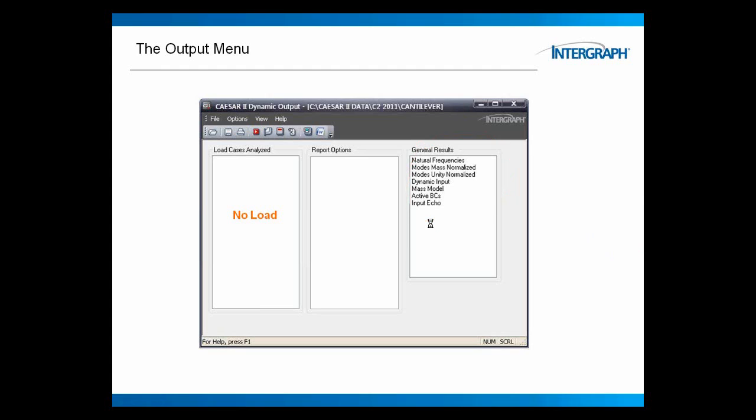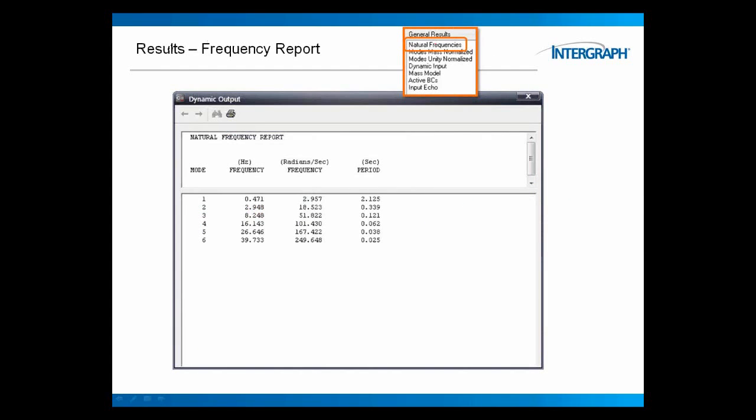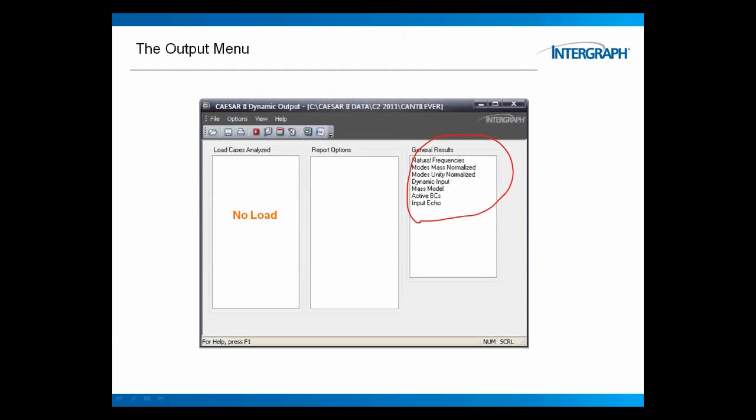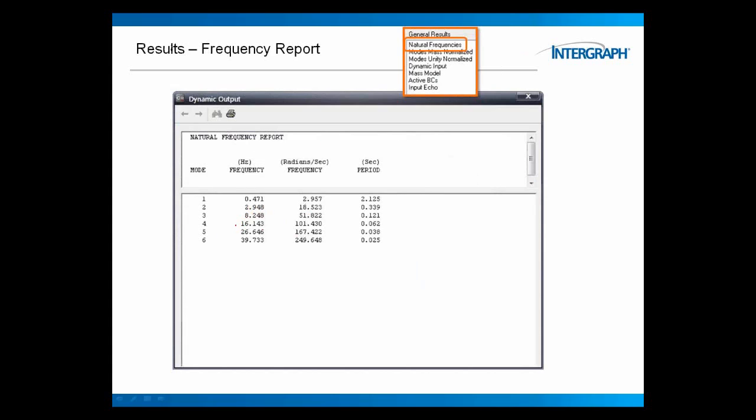But we do have some output to look at over here. Okay, so the first item is the natural frequency report. If I look at that, click on that item. How do we do that? We click on, let's say, natural frequencies, and click on the show on the screen button, or send out the word, and I see this. So in this model, frequency cutoff is 33 hertz. It calculates the first 5 modes of vibration. The 6th mode is over 33, so that's why it shuts down there. And here is the frequency in cycles per second, the angular frequency in radians per second, and the period in seconds per cycle. Okay, so those are the numbers associated with that mode of vibration, the frequencies.